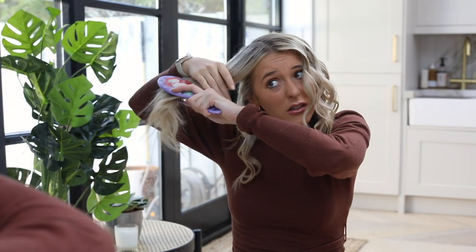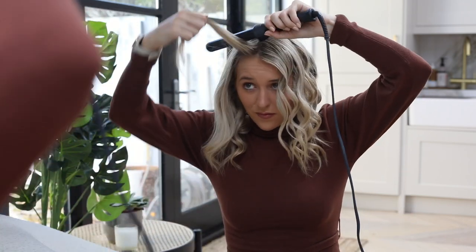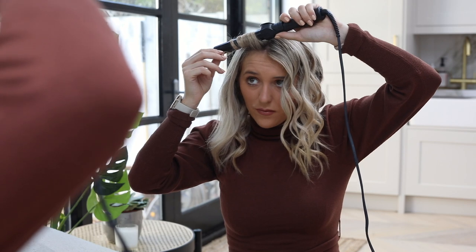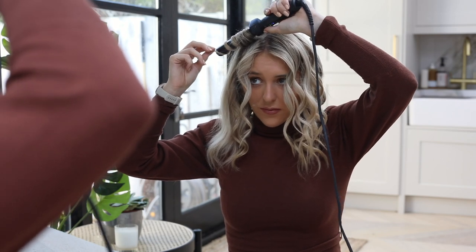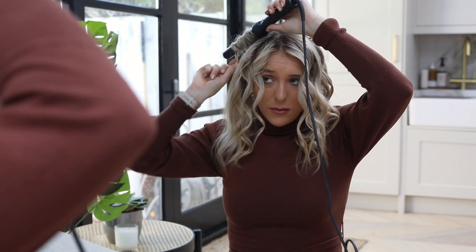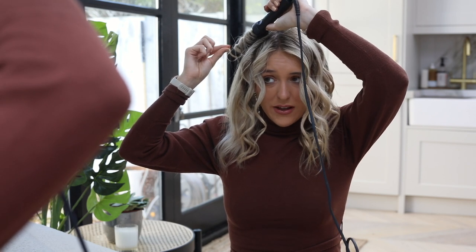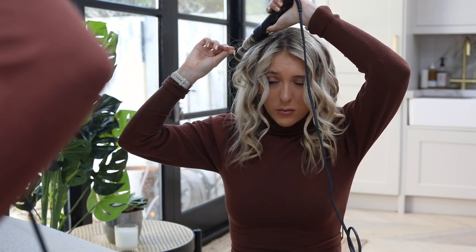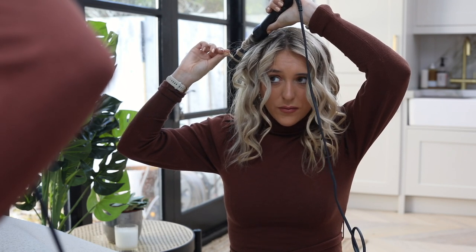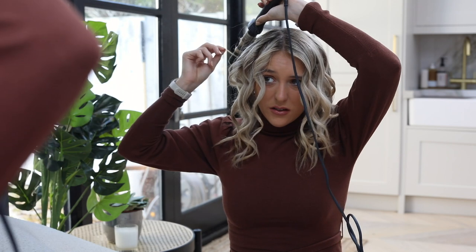So now we're already into the top section because there's just not that much hair there. You can see I'm much quicker at this side because it's so much easier to hold and wrap it round. I would basically say choose the same kind of size strand of hair as you go round. Decide if you want big ringlets, little ringlets or minuscule ringlets. I'd say go for medium sized — not too big, not too small — and that gives me my desired effect. Hold it for about 10 to 15 seconds, I like to hold it tight.